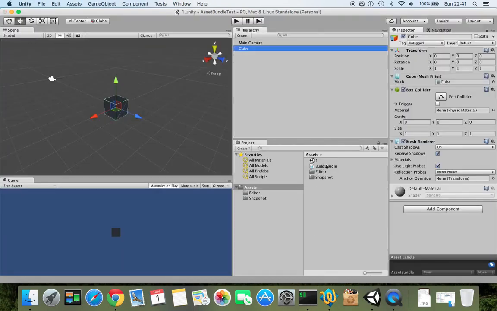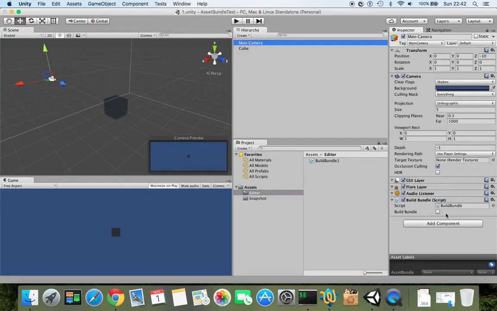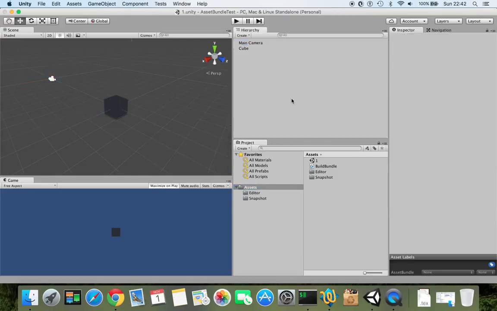AssetBundle1 is in the Editor folder, and it is running only when runtime is off. So I have this BuildBundle attached to any kind of object, let's say to the camera or to a cube, it doesn't really matter.